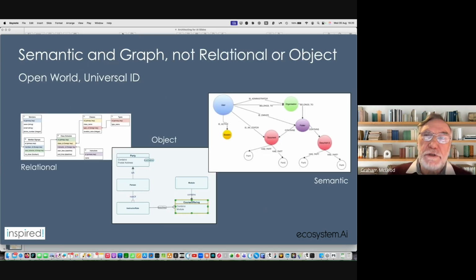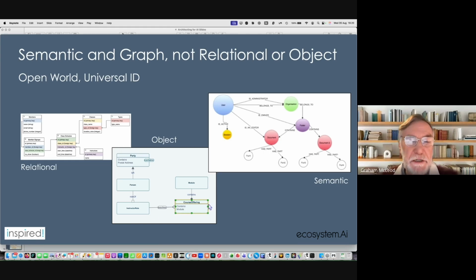Now, also, these ontologies are defined as semantic models and graphs. They're not relational, they're not object models. So, you know, we're familiar with the old relational model, tables, keys, foreign keys, things like that. The wheels start to come off when you start to model things which are more subtle or more complicated.